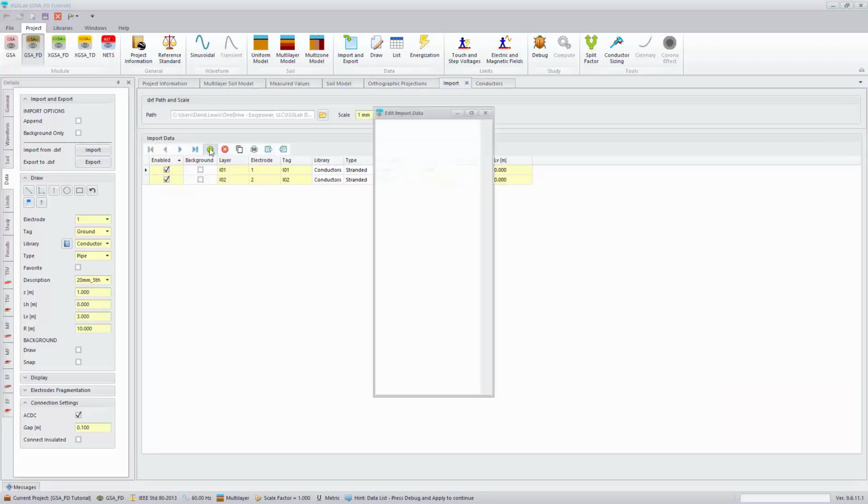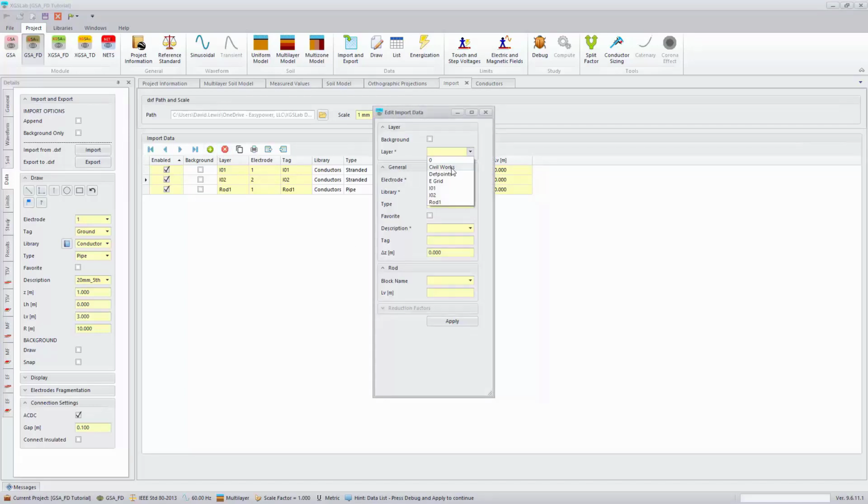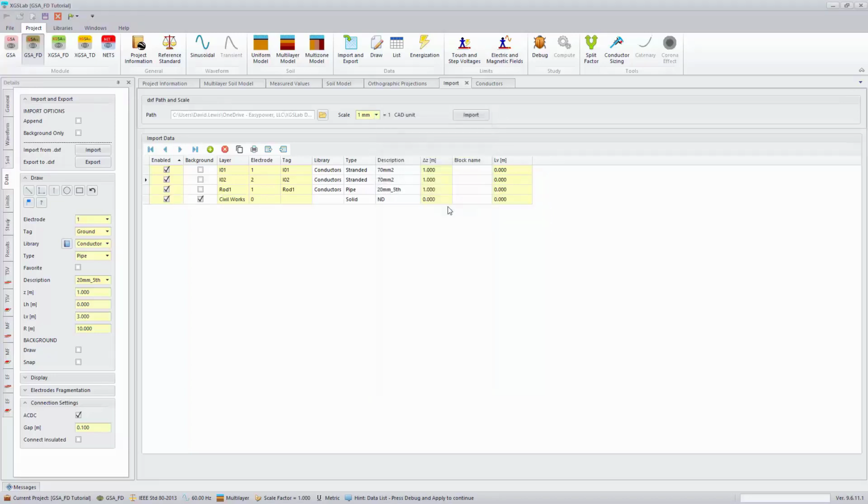So let's go ahead and add that rod layer using the new conductor type, which is a pipe and 20 millimeters thick. We'll maintain the same tag definition, but I do need to shift this 1 meter into the earth. Now that that conductor is added, we want to add one more layer that's going to be just reference information. We want to understand where our drive path may be or some of the limits of our equipment, and we can add that as a background layer. So it's not going to affect our system analysis, but it will be visually displayed for our own user's reference.